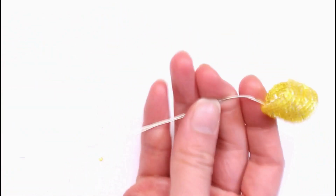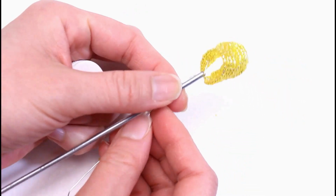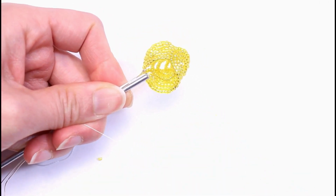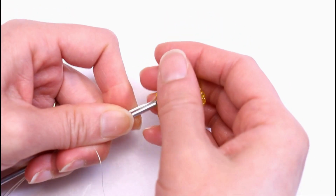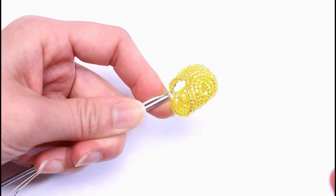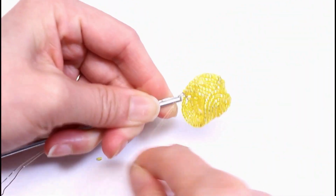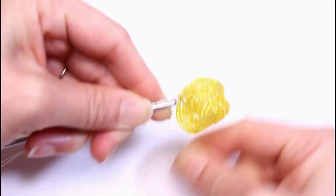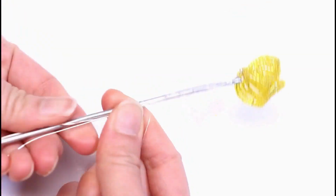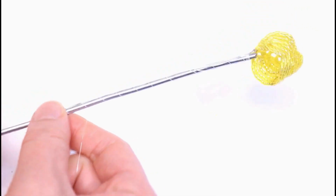Now I'm going to attach the petal to a length of 12 gauge stem wire. Use the length that you want your rose to be. I always use a longer length of wire because you can always cut it later to make it shorter. I'm going to use thread to attach the petals on. You can use whatever thread you have. Just wrap the thread around the wires and go all the way down until the petal wires are attached. Then wrap the thread all the way up the stem again.